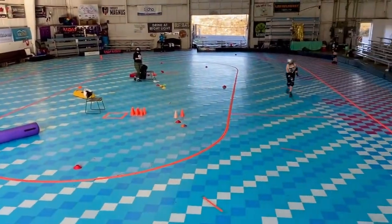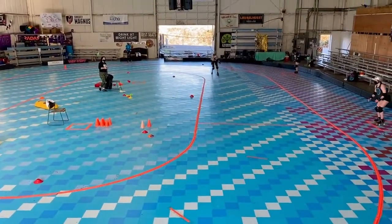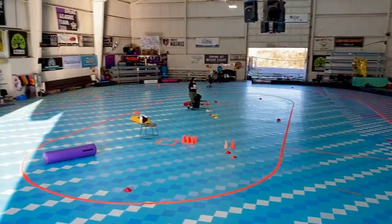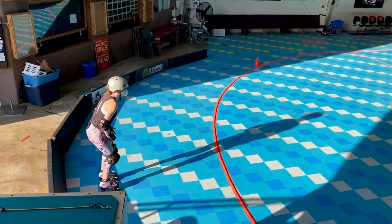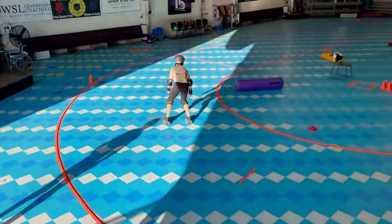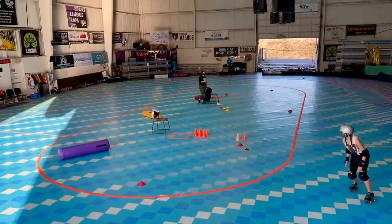Okay, this is what pod skating looks like. You've got one skater on the track. You have a bunch of other skaters doing drills at their home base. Look at this, teenagers working on footwork. And then you have the coach in the middle who shouts out directions occasionally.